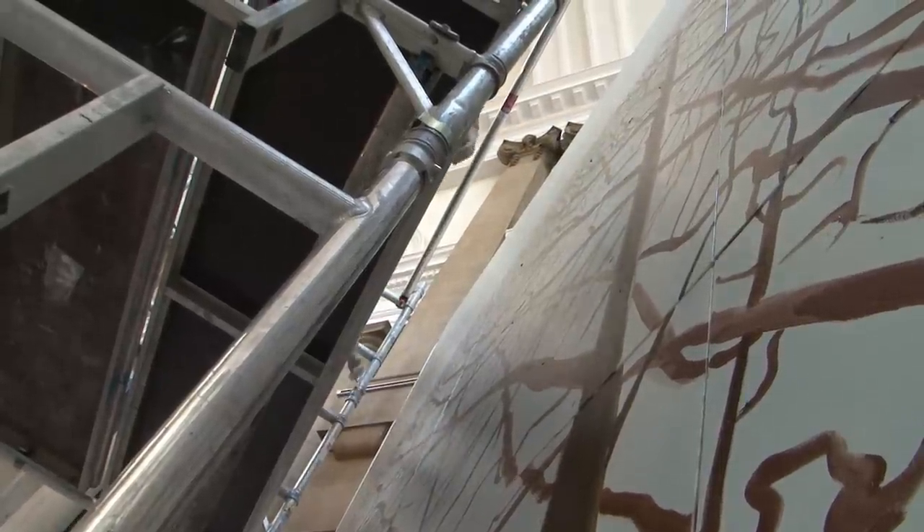We built the wall and we were also, as you can see, installing the painting as well. So it was like a two-part thing for us, really. And we followed the painting around on all its venues in York, starting off in York and then to Hull and here in Bradford.